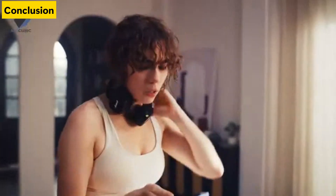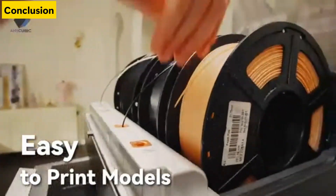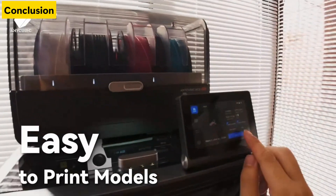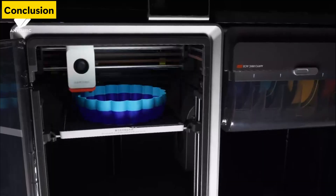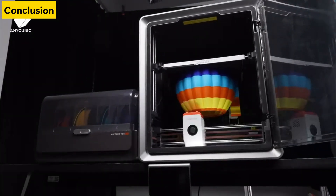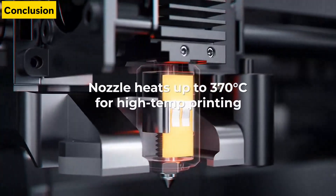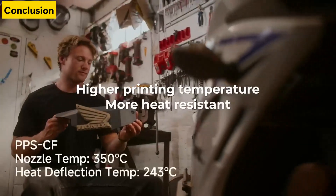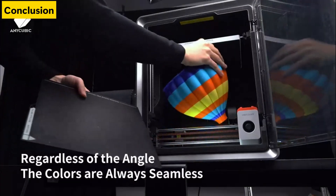Choosing the best 3D printer of 2025 depends on your needs and experience level. For an all-around performer with high speed, auto-leveling, and ease of use, the Creality K1SE is our top recommendation — delivering flagship features at a competitive price. For beginners who value simplicity, the Adventurer 5M is a great starting point. Budget-focused users will appreciate the Elegoo Neptune 4 Pro, offering excellent speed and Klipper firmware at an affordable cost. Advanced users working with high-temp or composite filaments should look at the QID Plus 4 with its heated chamber and 370°C extruder. Meanwhile, the Anycubic Cobra S1 Combo is perfect for stunning multicolor prints with smart features like filament drying and a built-in camera. Each of these printers brings something unique — choose the one that best aligns with your skill level, printing goals, and budget.